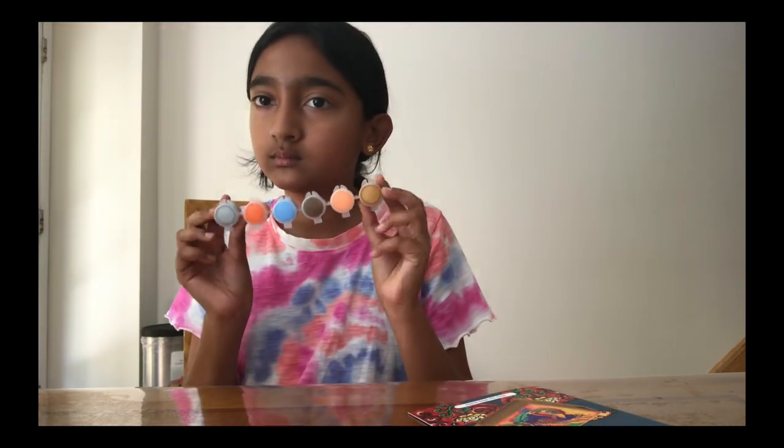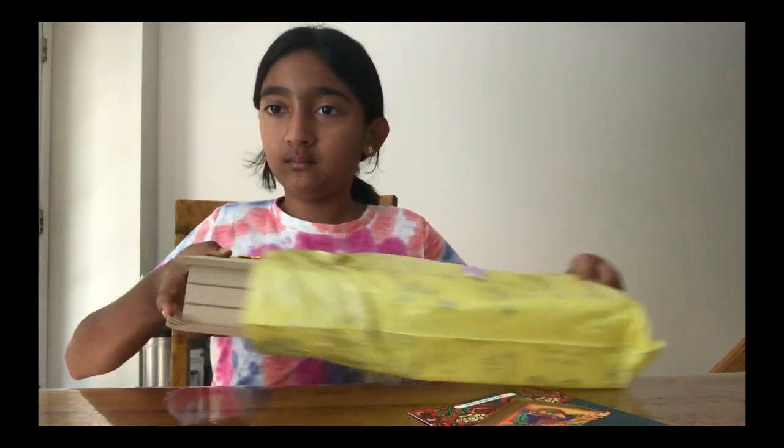So let's take the next thing out of the bag. So here are some secondary colors, like some other colors that don't come in the electric... acrylic. What am I just saying? Electric. I don't know if I'll be using those as often.